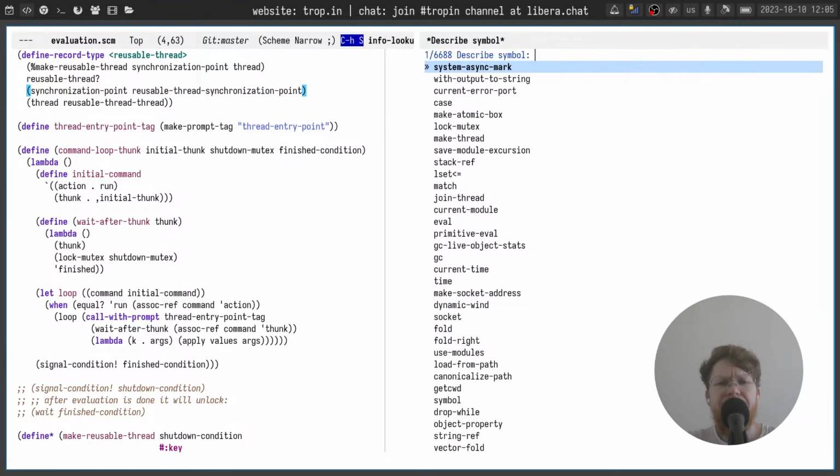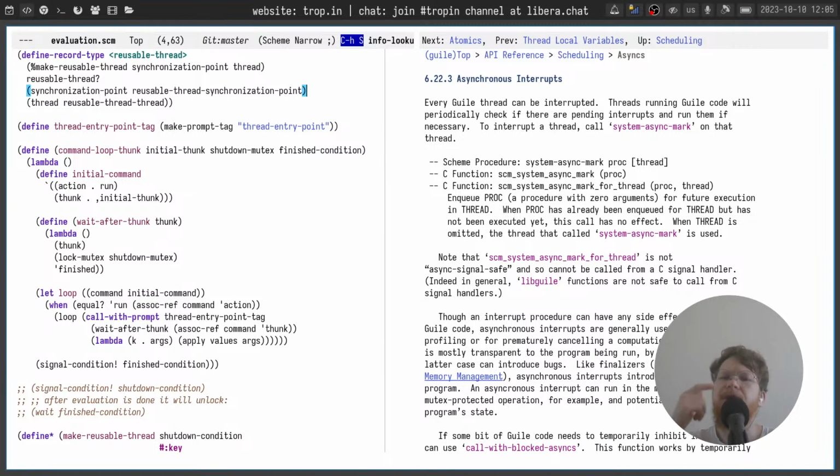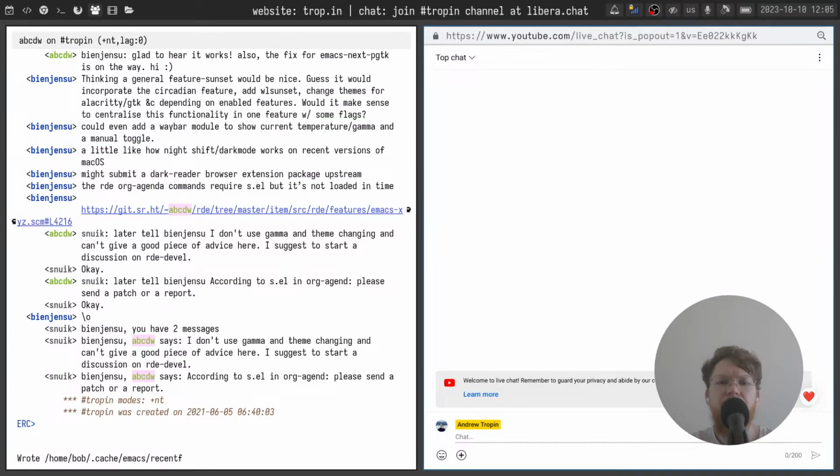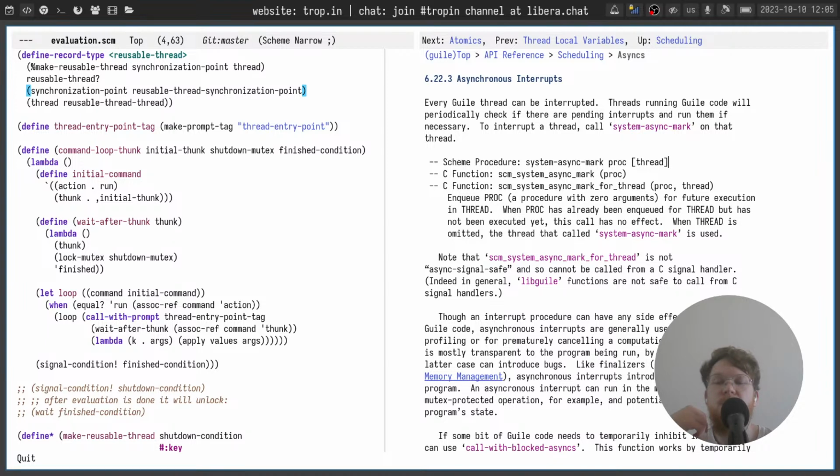We already have in the Guile system the async-mark function, which basically schedules a procedure in a particular thread, which is almost the thing that we want out of a reusable thread. The problem here is that after this procedure is evaluated, the previous computation is resumed, so the previous computation is not interrupted.